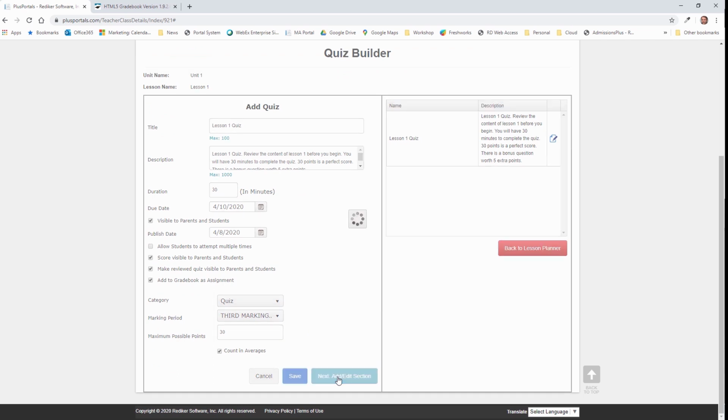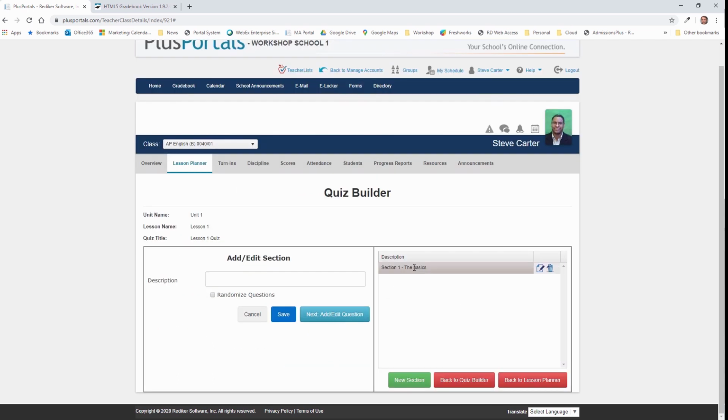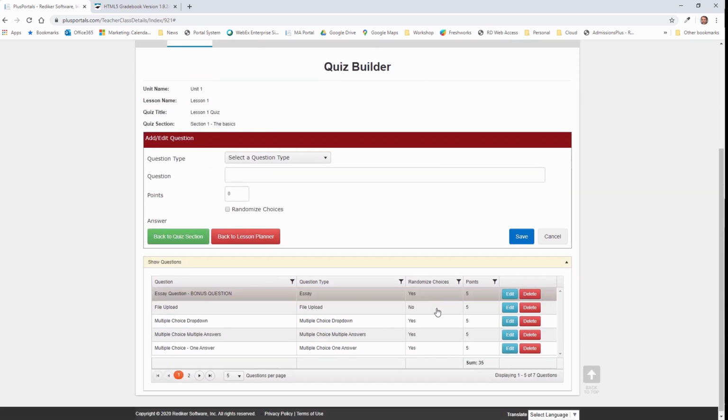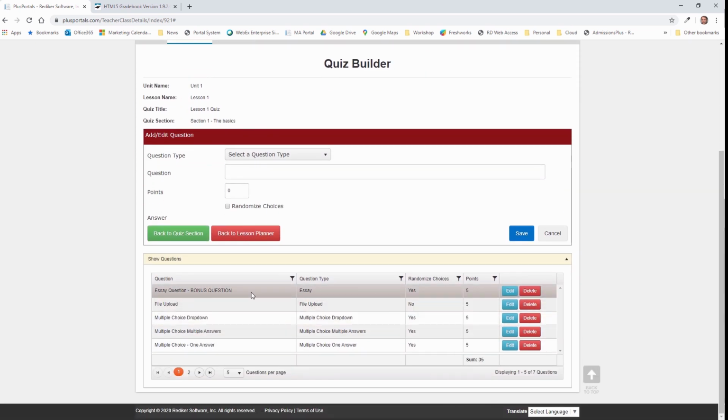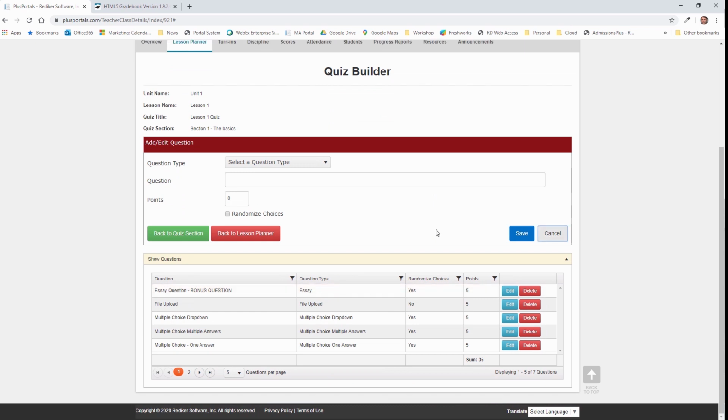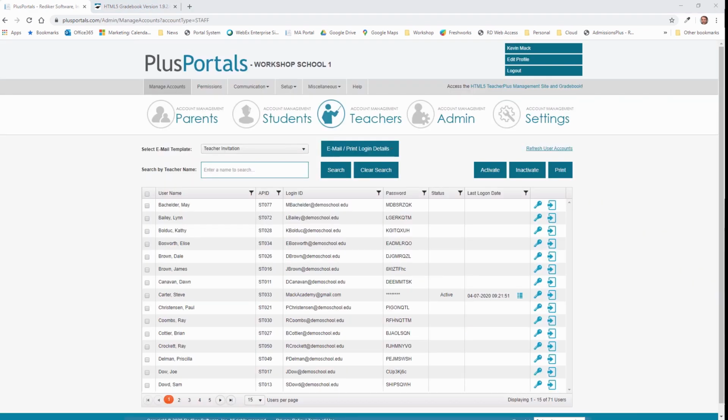And then I'll go and look at the sections of this, highlight. Okay, so I've basically done the same thing here. I won't repeat all of this. Everything is the same. It's just embedded in a lesson plan. And so the very last thing that I want to show here in this video is the portal manager settings that are required for quizzes to be able to function.